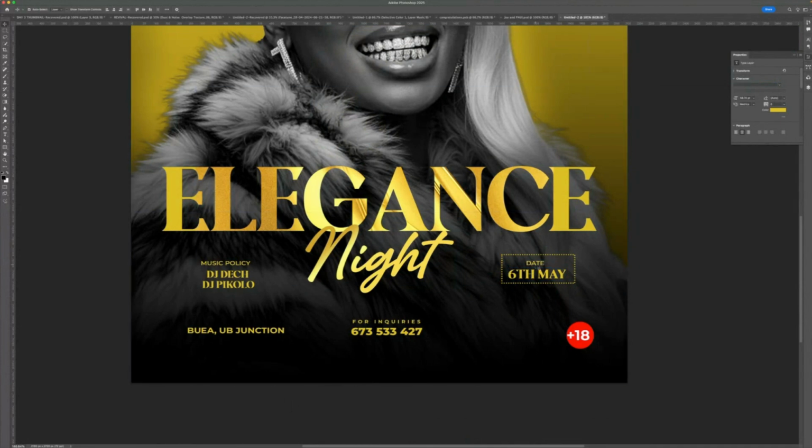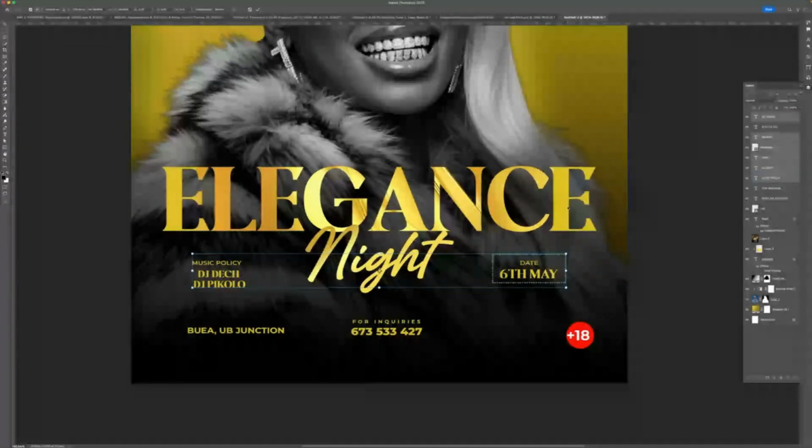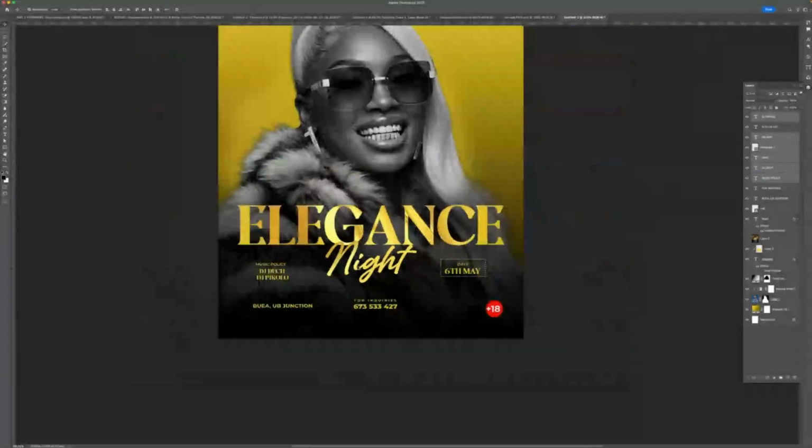So I'm going to select all of these plus this shape, the rectangle here, and adjust it here, put it at the center. So what happens? It adjusts everything. I'm going to select both here, always two and two, and make sure they are also well aligned with the center of this document. So you can see that it's at the center now. I'm ready to go. So this is what I have.